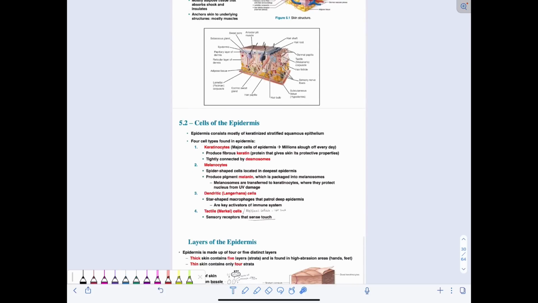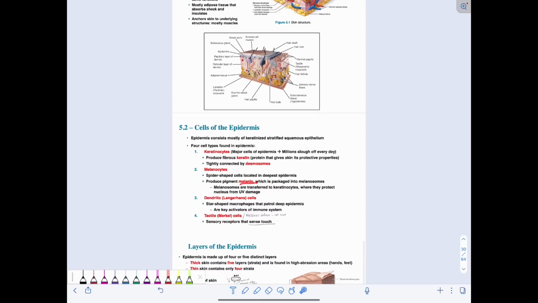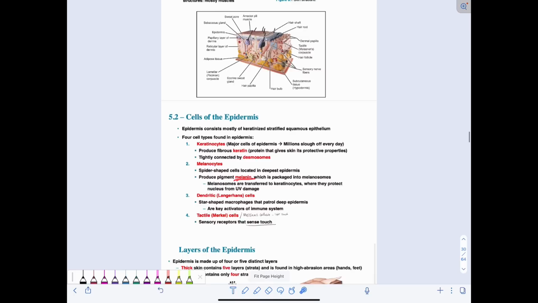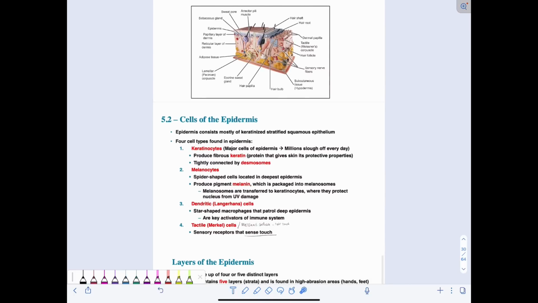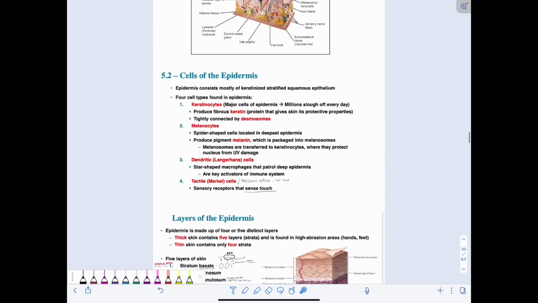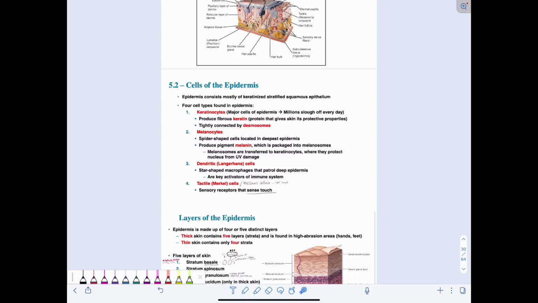There are melanocytes. These melanocytes produce melanin, and melanin comes in different shades. Melanin is sort of like sunglasses that the melanocytes produce, and they throw it in front of the cells so that the UV doesn't hit the DNA, because UV can actually break down your DNA. It can form mutations within the DNA. And then there are also dendritic cells, and these specific dendritic cells are called Langerhans cells. Langerhans cells are the type of dendritic cells found in the epidermis.